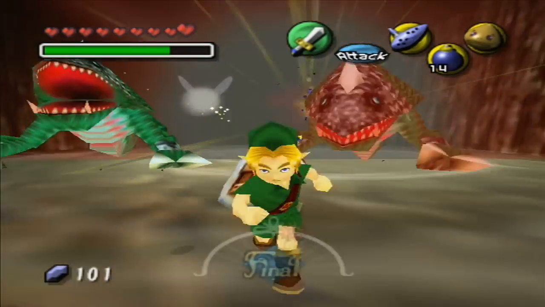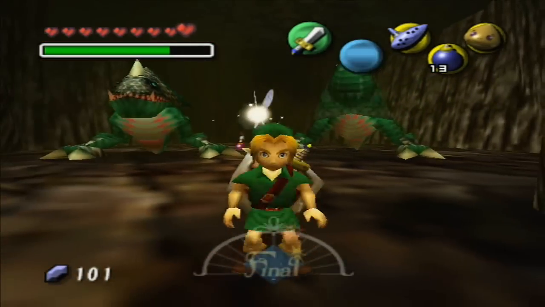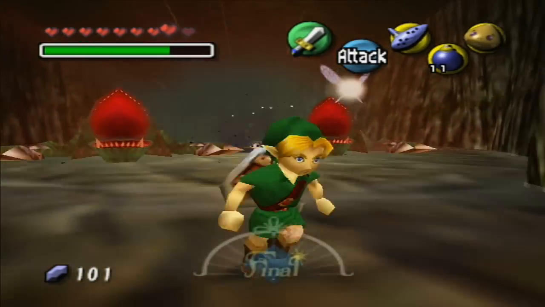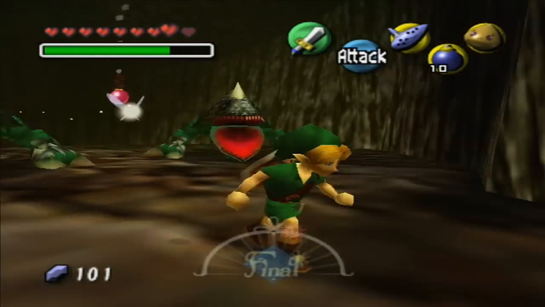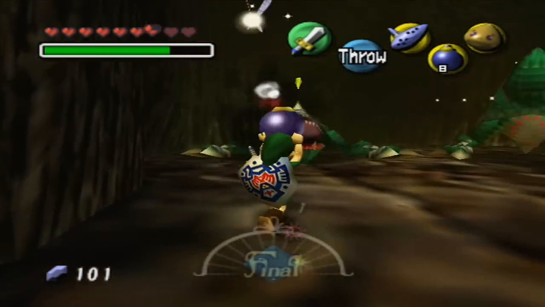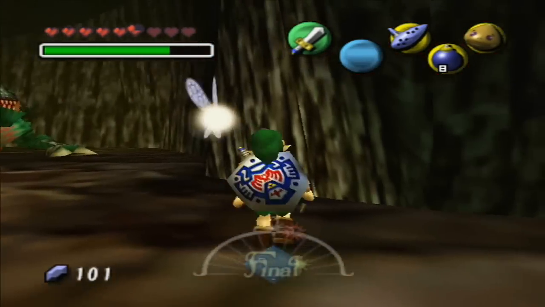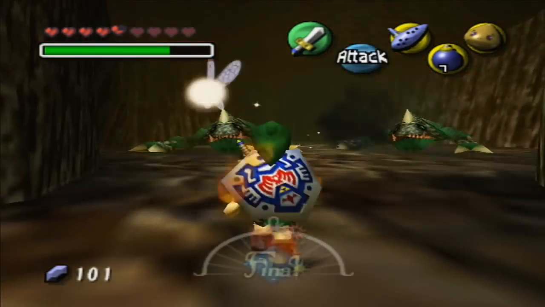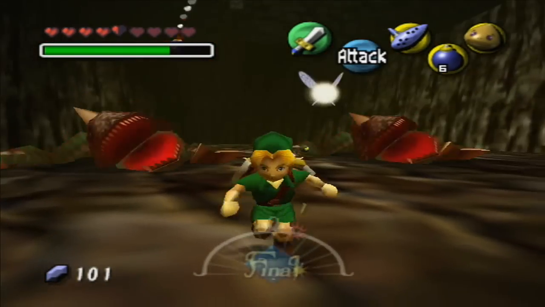The reason I would waste a powder keg, by the way, is because it doesn't matter at this point. There are two areas in the game where you're going to have to use powder kegs, and we're not at the point where we need to do either of those things. We're really close to the first one, but as of right now, we don't really need any powder keg. I was going to use the powder keg to take these guys out.